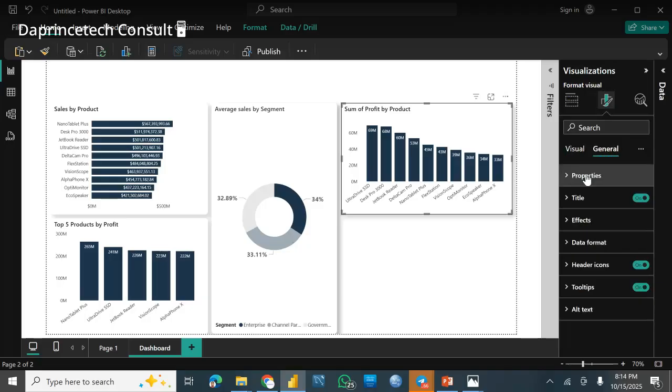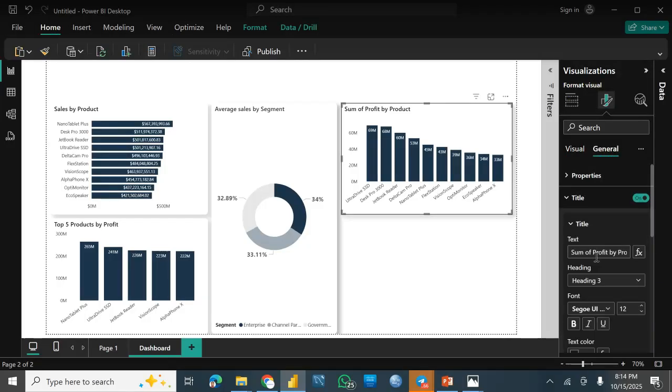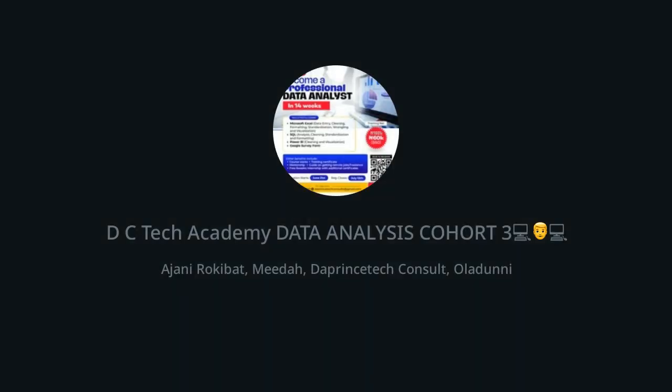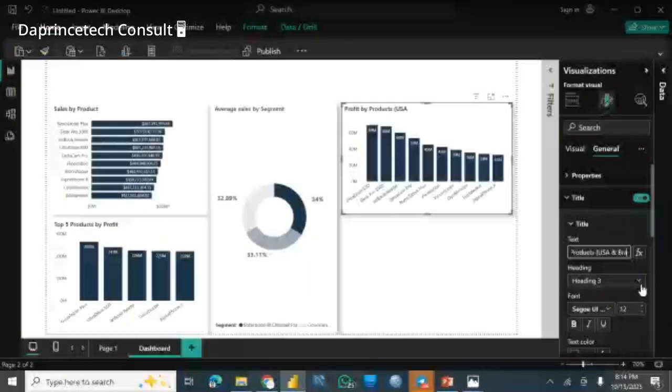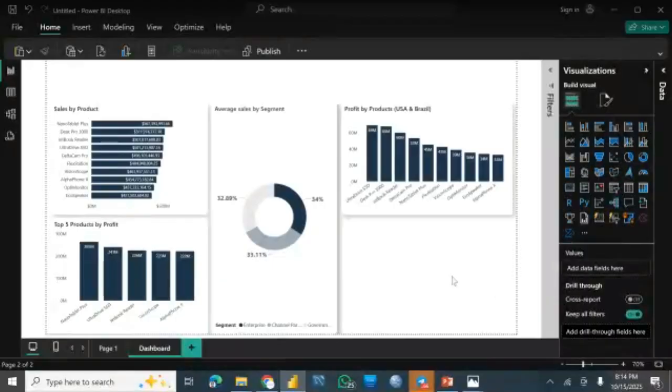I want to rename the title, remove this and write profit by products, and we can just put USA and Brazil in brackets. They will understand it, USA and Brazil. So with this, it will be easier. They will easily understand this. You can see, we are getting there. The next one, which is the last one, is what?